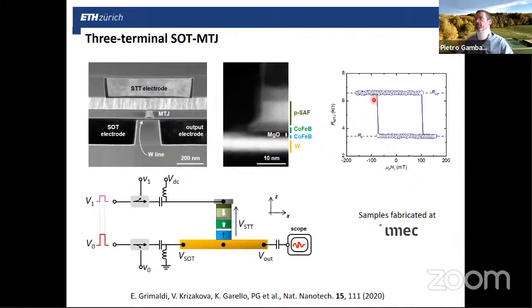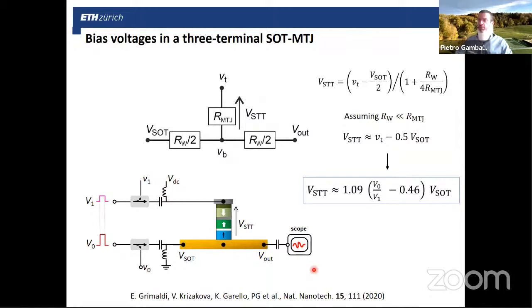This is a close-up view of this perpendicular MTJ with CoFeB free layers. So these junctions have a TMR of almost 100 percent. You see this is the resistance in the parallel state and antiparallel state as a function of out-of-plane magnetic field. The way we connect these devices is by having essentially a single pulse generator, and we split the pulses in such a way that we can apply pulses of variable amplitude to the bottom and top electrode. These pulses eventually generate what we call the V_SOT, so that's the voltage driving the SOT current and the SOT switching, and the V_STT, which is the voltage driving the current across the barrier.